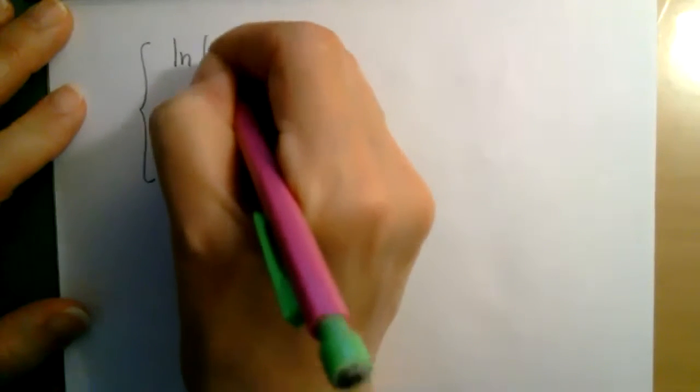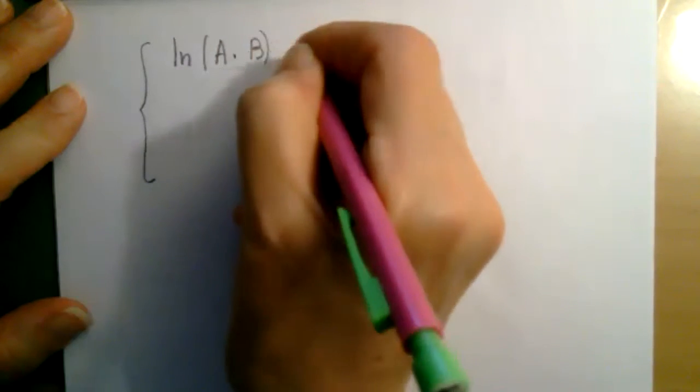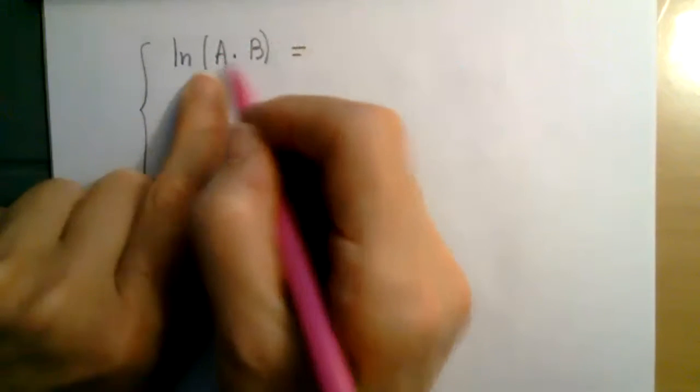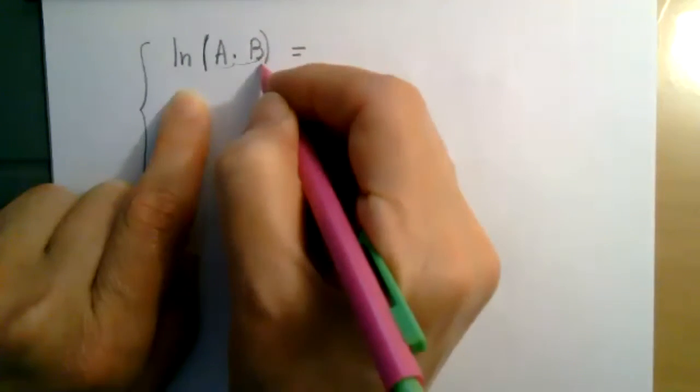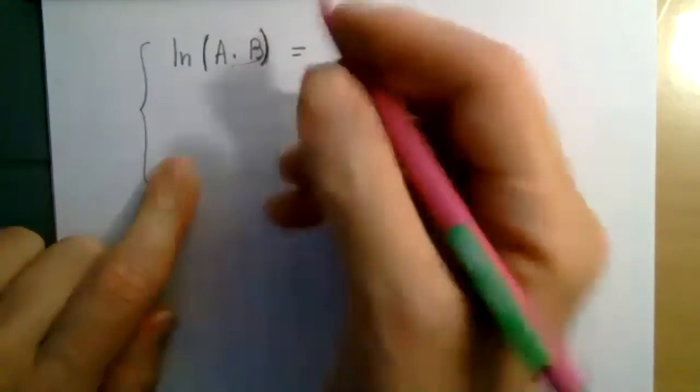All right, before we move on, I want to do practice 4. It's one of the problems I gave you, so we can remember all the properties of the log. What is ln of a times b? If I have two numbers a and b and I multiply them, I have a new number, a times b. What does ln of a times b equal to?